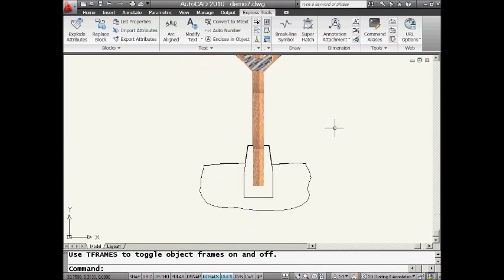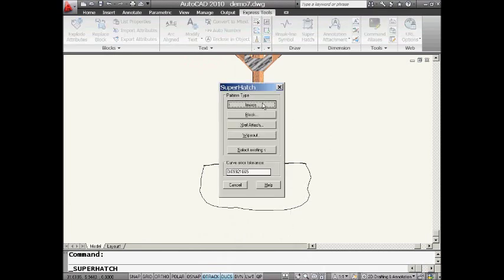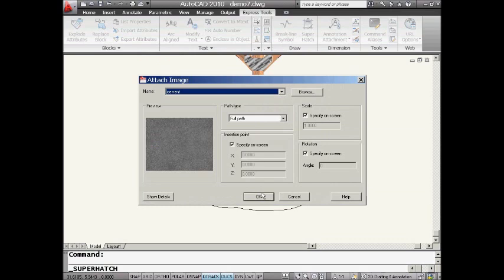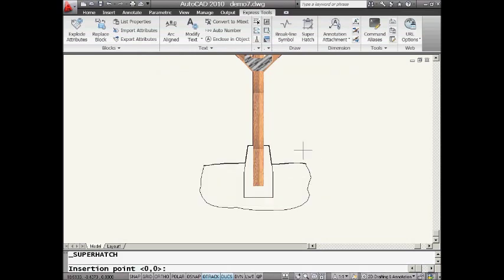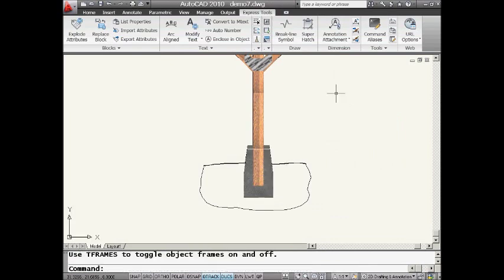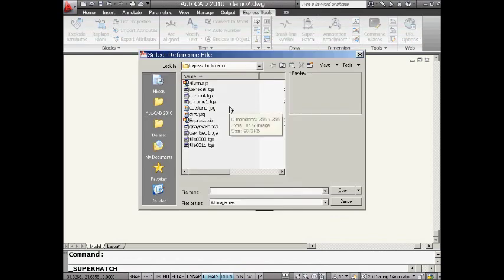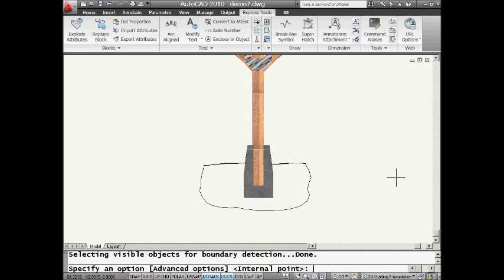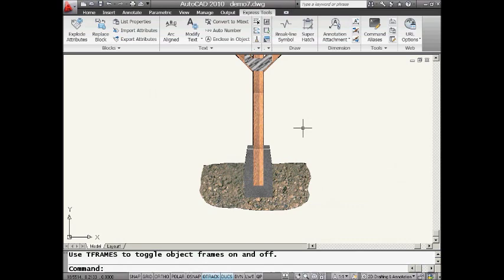Looks good. All right, we're going to do two more images. We're going to put some cement in here, and then we're going to make this look like it really is dirt. It's going to be very realistic. So let's go back into SuperHatch. We're going to do another image. This time we're going to do cement. You can see it's not going to matter much on the scale factor for any of that. Let's go ahead and knock that in really fast. Looks good. Pick an internal point. And last but not least, the dirt, my favorite part. I like the dirt to have a big scale factor so you can really see it's dirt. So I'm going to make it pretty big. Yeah, see, very easy for you to see. Looks good. Pick inside of this area in here. You'll see it works just like hatching. I love this. This is really fantastic.